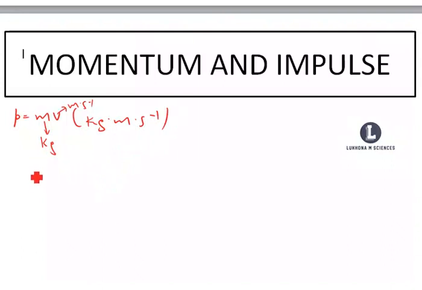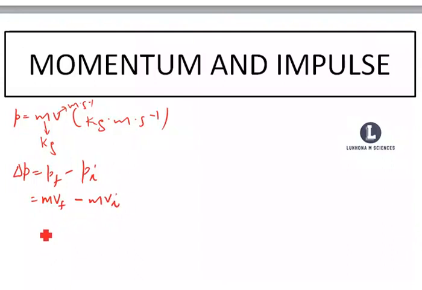Then we also talked about the change in momentum. Since we know that when the object is changing speed, therefore the object has a change in momentum. The change in momentum is always the momentum final minus the momentum initial. Remember that the momentum is mv. So to get the final momentum, you will use the final velocity. To get the initial momentum, you will use the initial velocity.